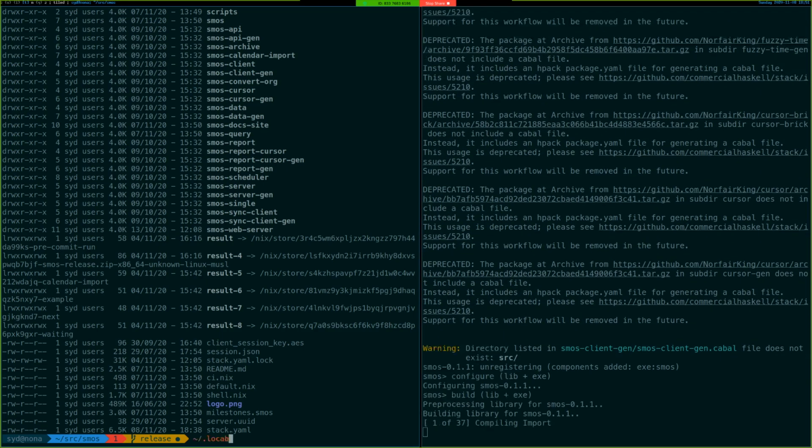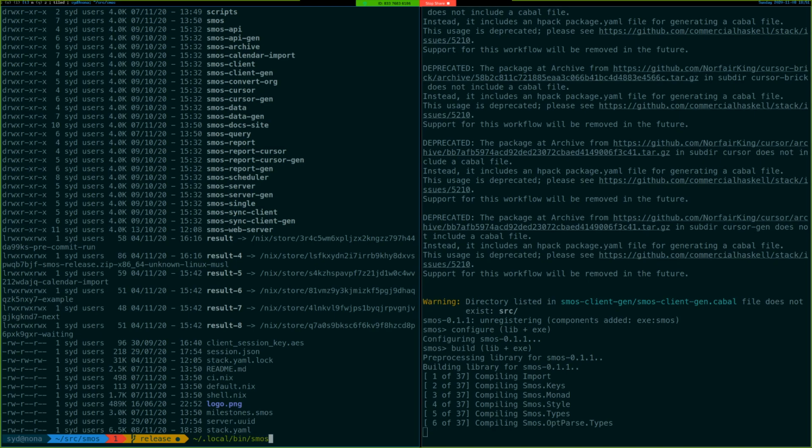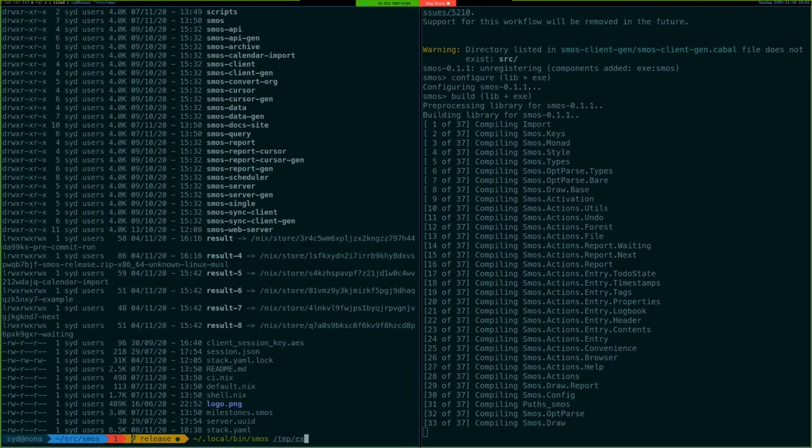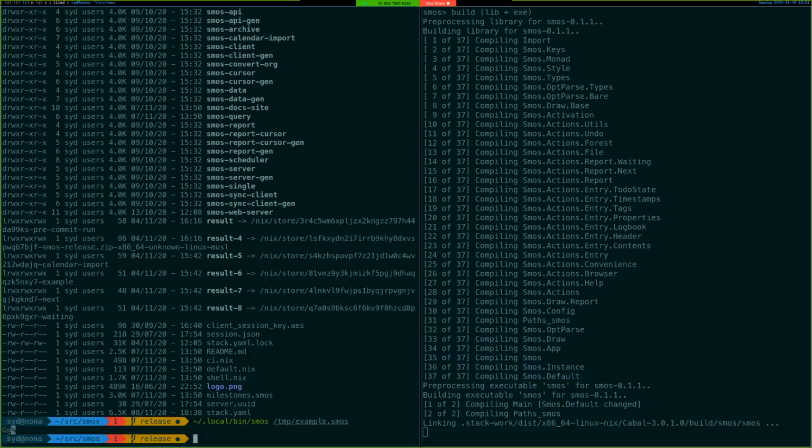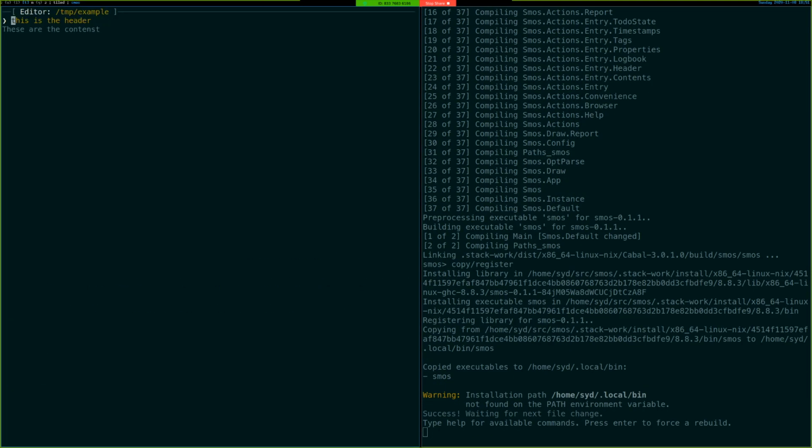And then I should be able to do local bin Smos. Okay, and now I'm looking in the header, and now I can do Control N. This works perfectly. Nice. I guess you were doing B, right? Control E is wrong, I think. So Control P and N work right. B works right. But if I press E, it goes to the end.